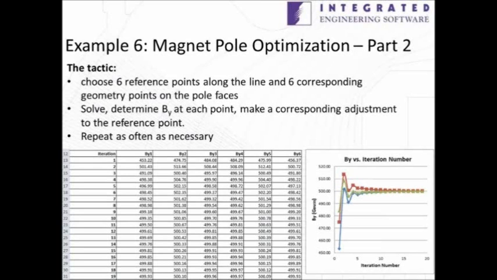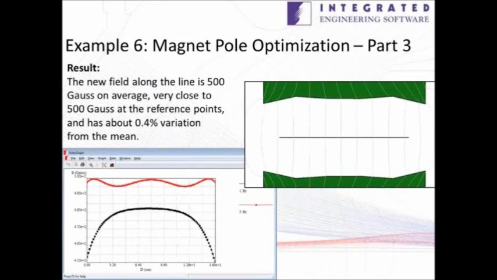So as we do this, what you see is that we oscillate around but do converge in to having these points set at 500 Gauss like the goal was. So this particular script, it lets you look at an updated chart, and then whenever you click Run, it'll do an assessment on the existing data and do some pulls and resolve the model. So by the time it's done, this is what you're looking at.